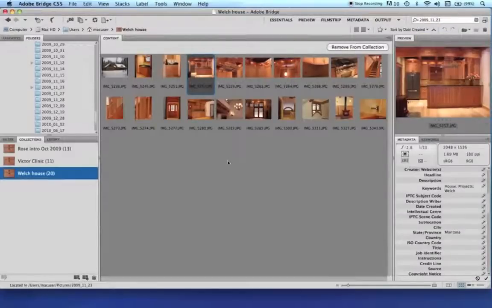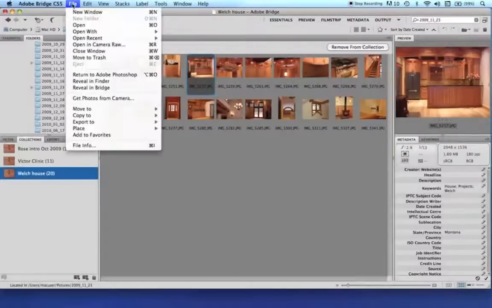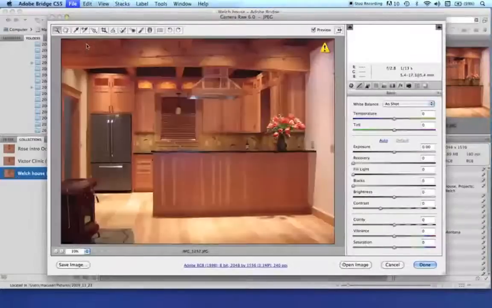I want to show you one more thing before we exit Bridge. In the book, it covers the workspace for Adobe Bridge, and then it covers in detail the workspace for Camera Raw. What I want to do is show you how to open an image in Camera Raw. Basically, you have the image highlighted. If you go under the File menu, you can choose Open in Camera Raw.